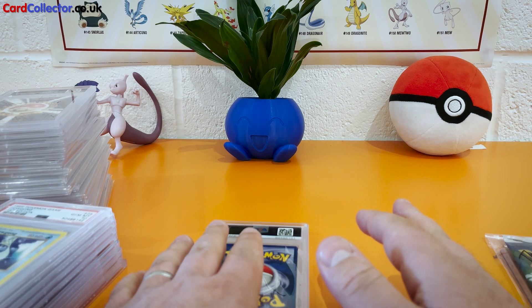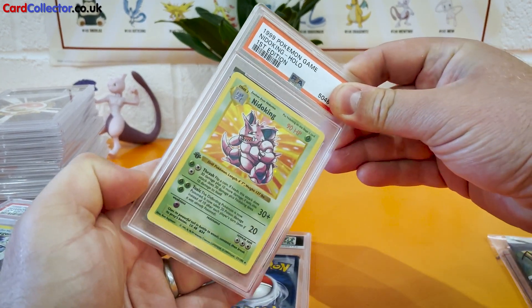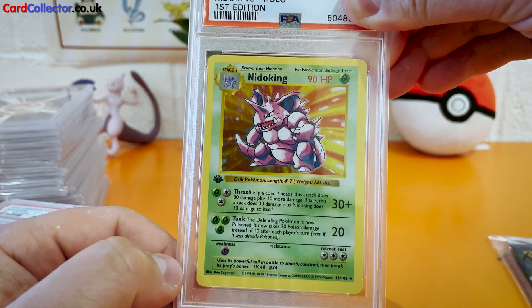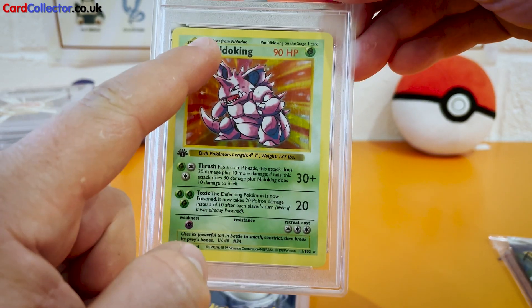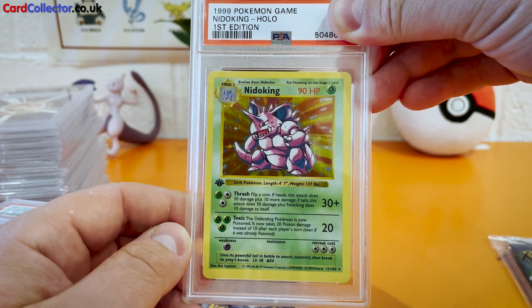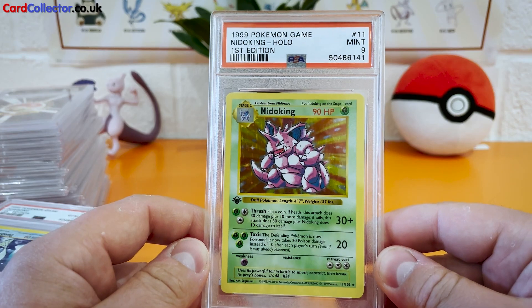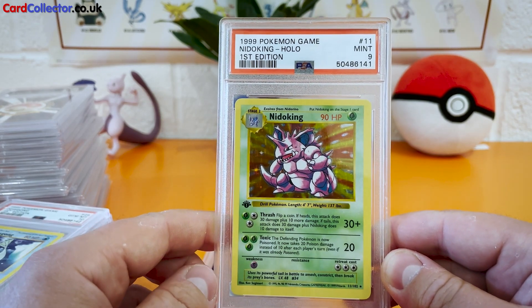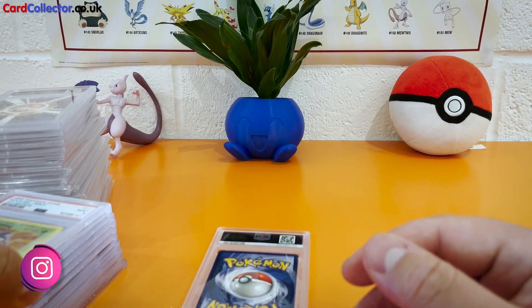The bottom one will be the Nidoking. And this — the next card I got is a Kadabra. The best cards I got out of the pack were the Nidoking and the Kadabra. Looking at the Nidoking — I didn't expect this to be a 10. The centering is much thicker on the bottom compared to the top. Even if there was no edgewear or imperfections, I'd be disappointed with anything less than a nine. But — Mint 9! That is great, that is awesome. Any holo first edition base set that is mint is an absolute keeper for your collection. I've waited a long time to see what this would grade — the prediction was right. Happy with that. And this one will be the Kadabra — Gem Mint 10! That is an awesome card as well — just absolutely perfect.